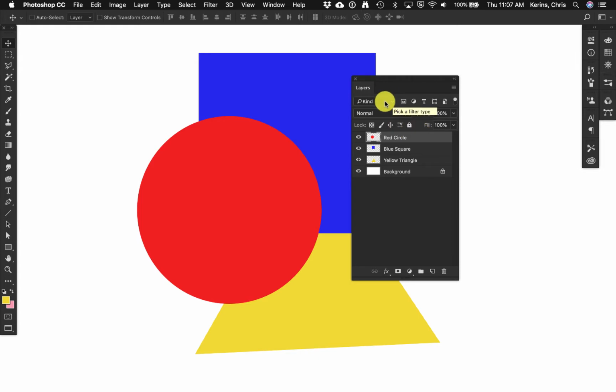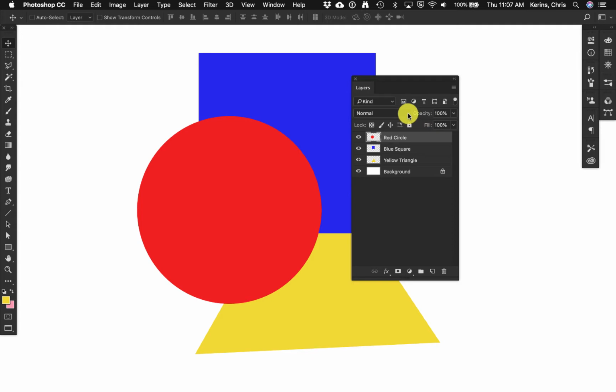Right up here, this top layer is, if we've got, let's say, 60 different layers, which is not uncommon for a painter, you may want to filter which ones you want to look at. And so there are actually different kinds of layers we can do, and we can filter for many different criteria. I don't do that too often, but here are a set of buttons that help you filter. You can turn your filtering on and off using that toggle.